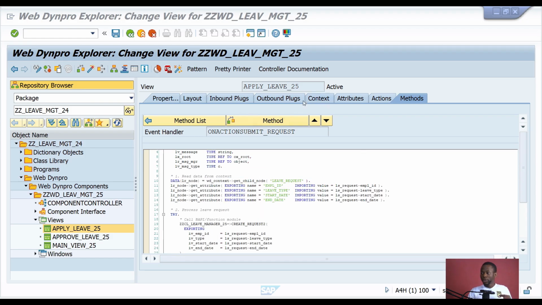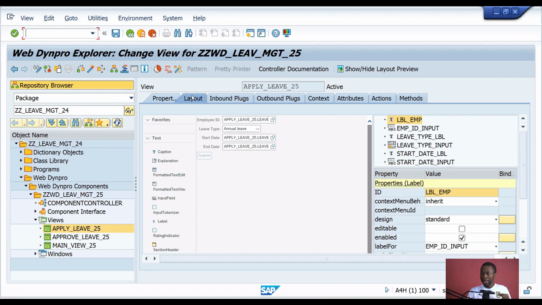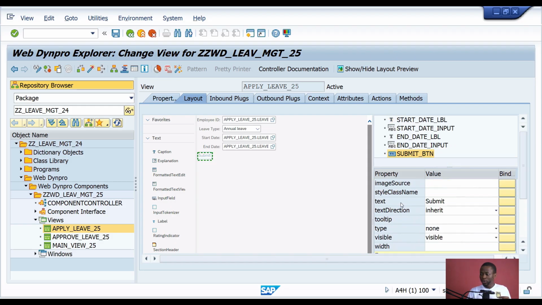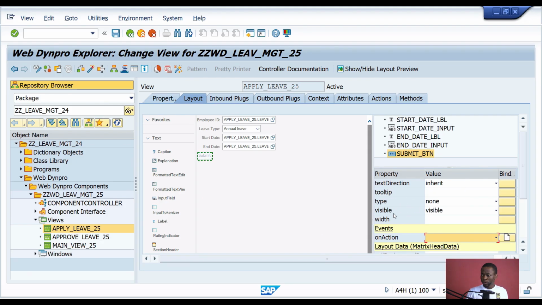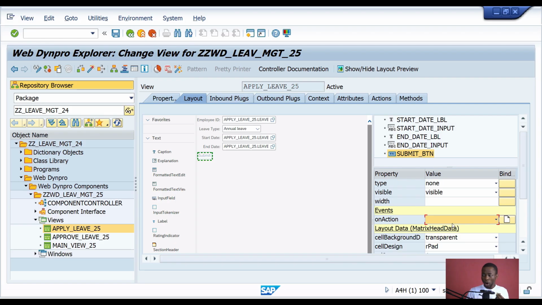Now let's go back to the layout, and this is the submit button. We need to bind this submit button to the action. When you want to bind the submit button to the action, scroll down to the on action, click on this right here and select submit request.